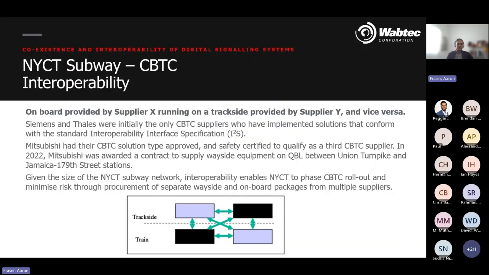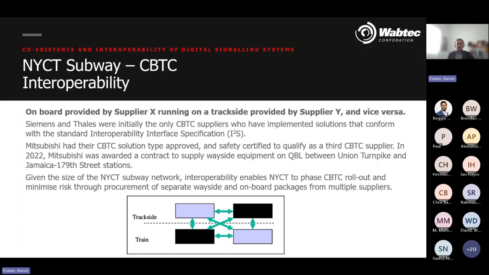So to achieve true interoperability in its CBTC program, New York City Transit, along with its suppliers, Siemens and Thales, developed the I-squared standard, or the interoperability interface specification. This standard defines how different suppliers' onboard and wayside CBTC components communicate over the air gap, in a similar manner to what we saw for ETCS. As we discussed earlier, something that is necessary to enable interoperability is to standardize that air gap. Basically, it allows trains equipped by one vendor to safely operate over CBTC infrastructure provided by another vendor. The standard was validated through real-world testing on the Culver test track, demonstrating that interoperability between different CBTC vendors is not just theoretical, but achievable.